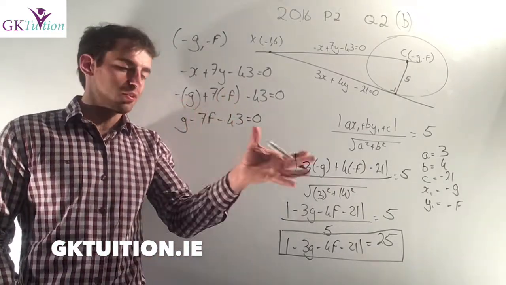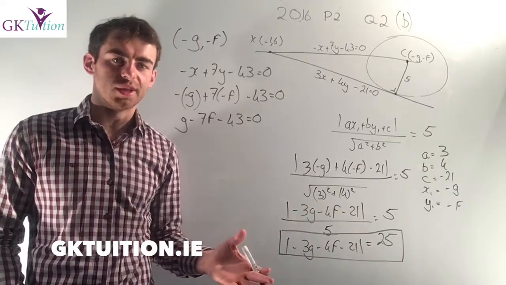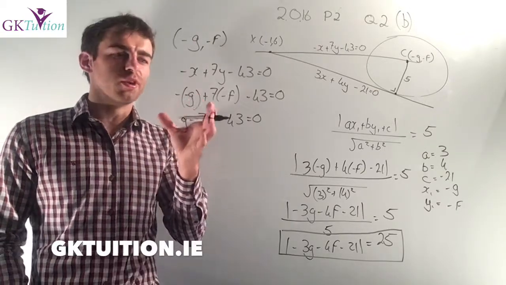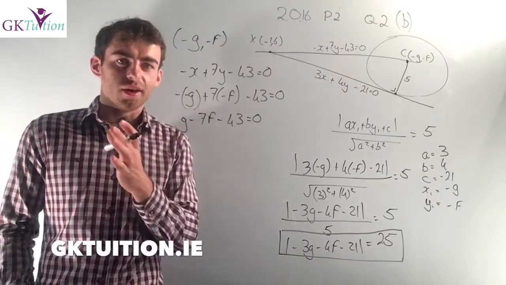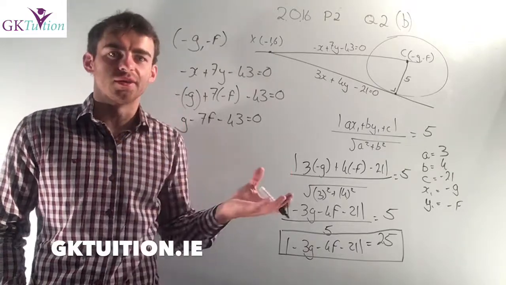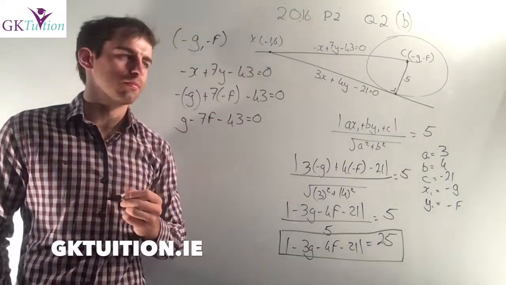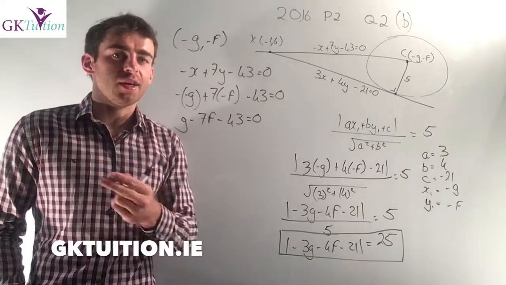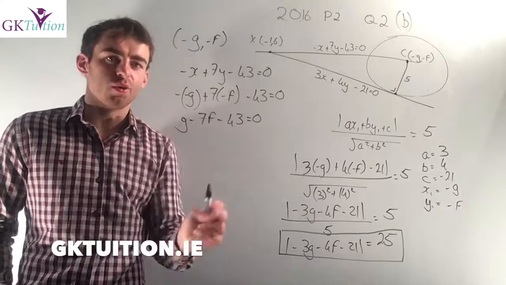So now the rest of the question is very straightforward. I have two equations, two unknowns, and I can just do a simultaneous equation. But I think a lot of people struggle with this because there seemed to be a lot going on in the question. I want you to recognize they asked you to find the equation of a circle. So you should think, right, I just need the radius and I need the center. I've been given the radius, which means all I need in this question is to find the center. So I have two unknowns. If you have two unknowns, the first thing that should jump into your head, now it's not always going to be true, but usually if you have two unknowns, a simultaneous equation is the way you're going to solve the question.